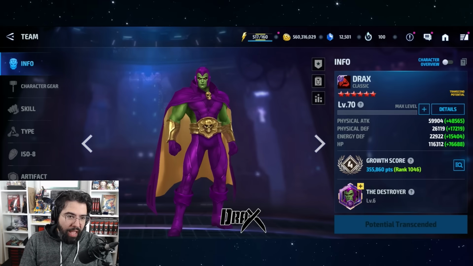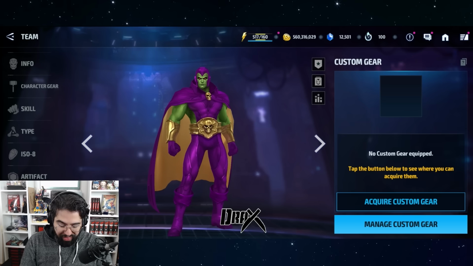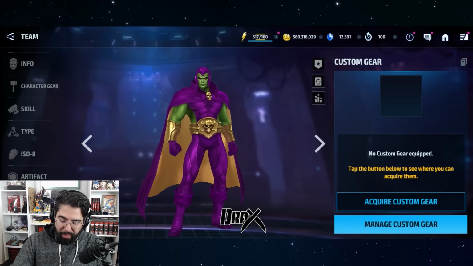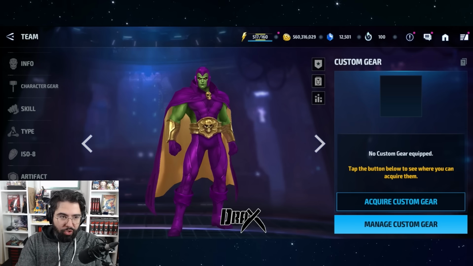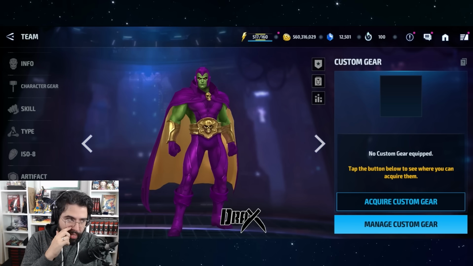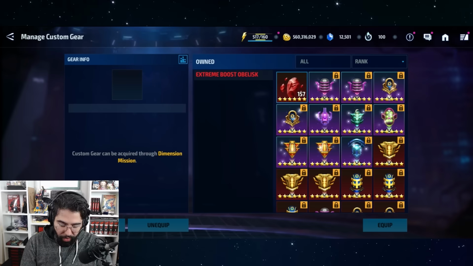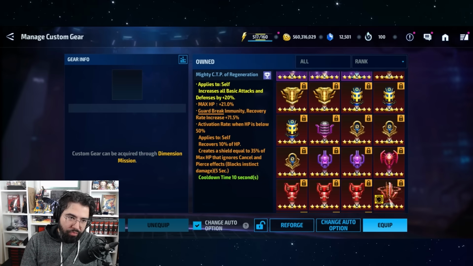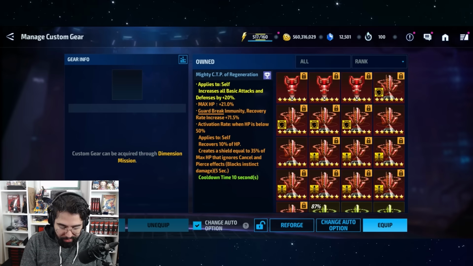So Drax doesn't. I'm at 355,000 growth score. Remember, I only needed 40,000. I only needed 40k to go to the next level, and he's at 355. So if I can get him to 395, we're done, right? So I'm going to go ahead. I don't really want to give him this mighty CTP of regen, and I don't necessarily have to give him this mighty CTP of regen.